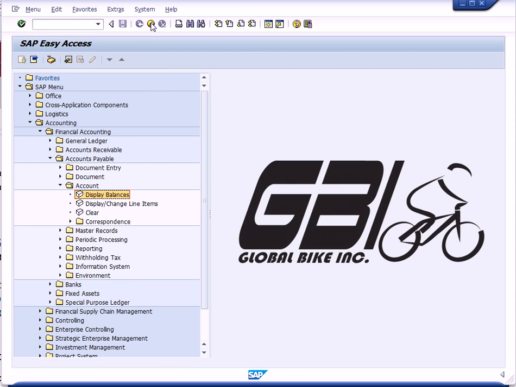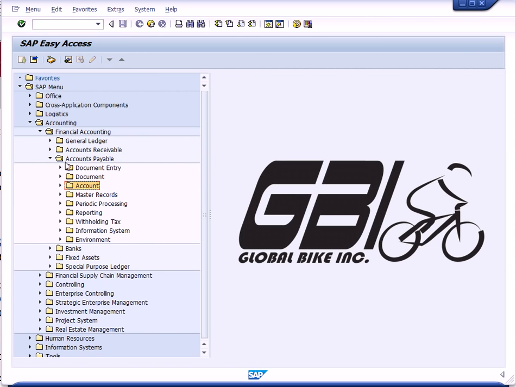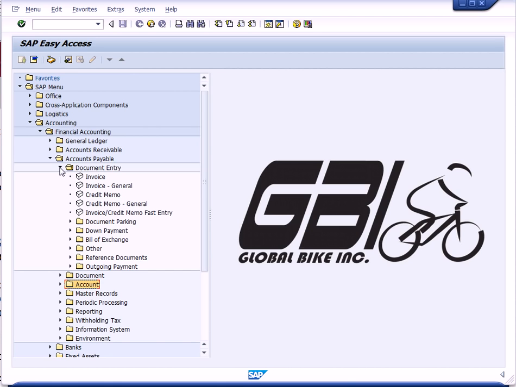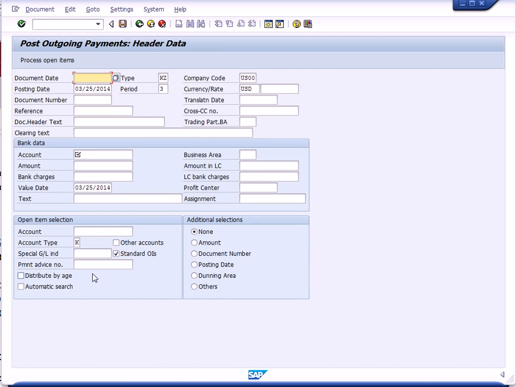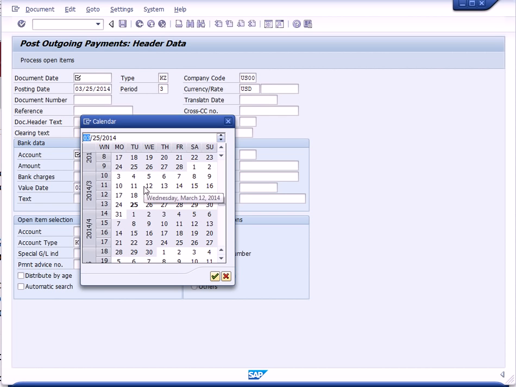We need now to pay that vendor. So we want to post payment. We're paying that vendor today.